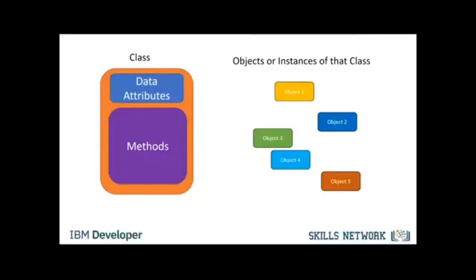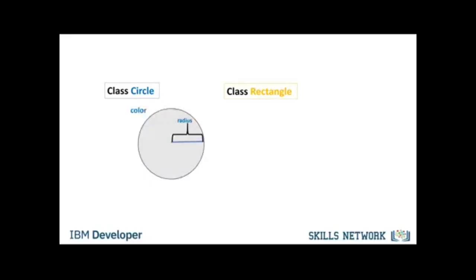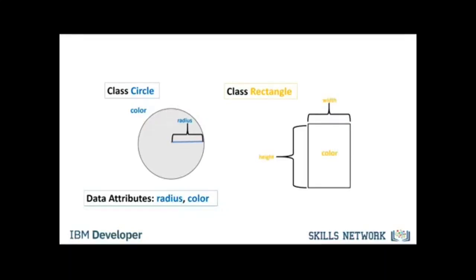The class data attributes define the class. Let's create 2 classes. The first class will be a circle. The second will be a rectangle. Let's think about what constitutes a circle. Examining this image, all we need is a radius to define a circle, and let's add color to make it easier to distinguish between different instances of the class later. Therefore, our class data attributes are radius and color. Similarly, examining the image, in order to define a rectangle, we need the height and width. We will also add color to distinguish between instances later. Therefore, the data attributes are color, height, and width.